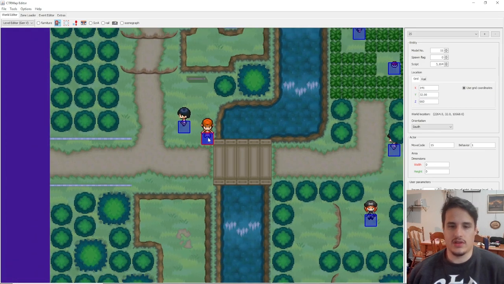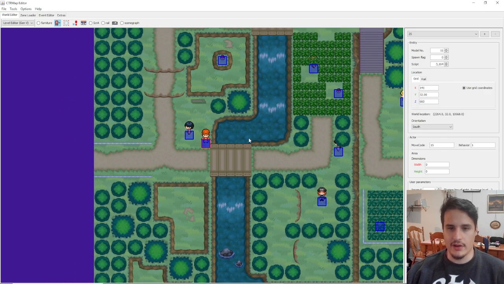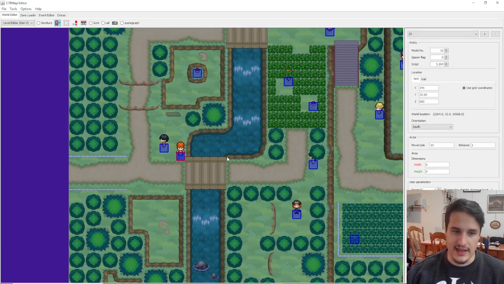And so it will look a little bit weird. You won't have any text boxes. It won't reference the trainer text correctly, so there'll just be a blank dialog box, but it will not crash your game. There are some other patches that people in the community have made to fix this issue, but this is what I did for my hack because I was not aware of them at the time.